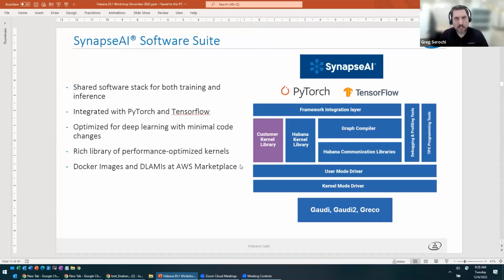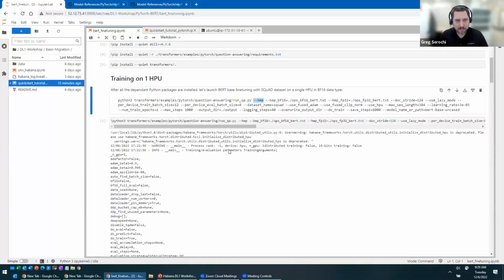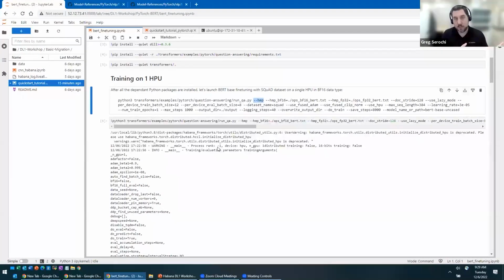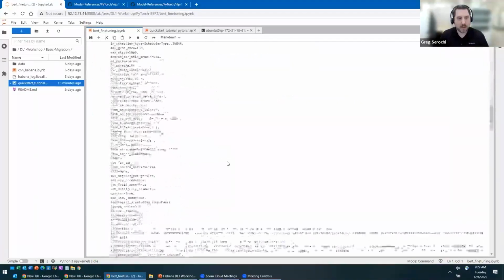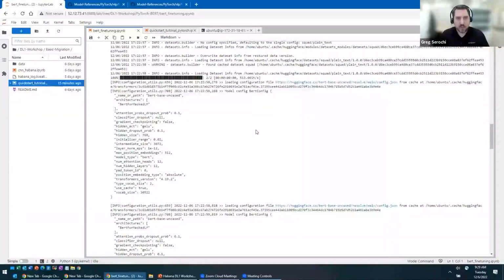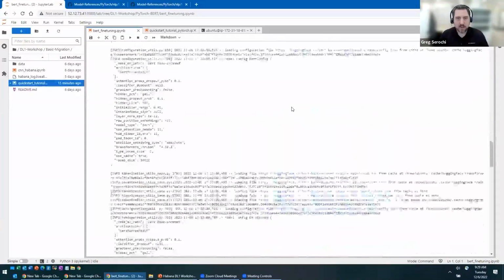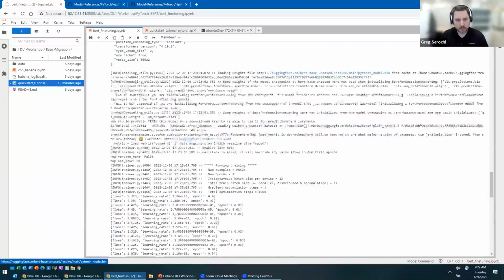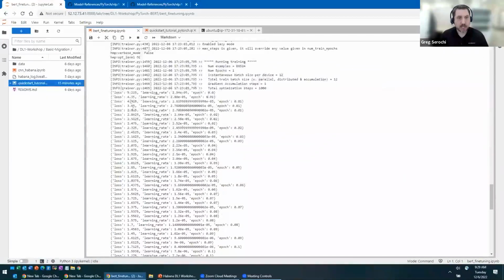So speaking of running from model references, let's take a look back at our BERT fine-tuning and see what happened. So in this case, as we started the fine-tuning, we will remember that we're taking the BERT model and fine-tuning it with a SQuAD data set. So let's see what happened. So in this case, we're bringing in all the data from Hugging Face, including the initial weights from the BERT-base model. And then we are training the model. So you can see now that we're fine tuning the model.